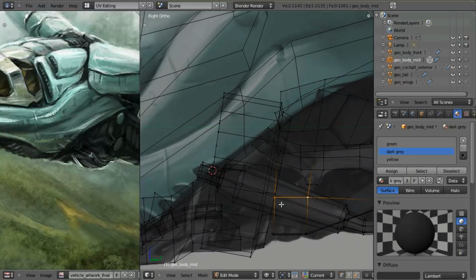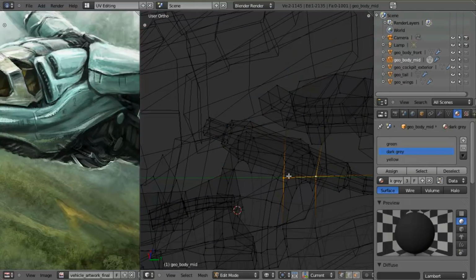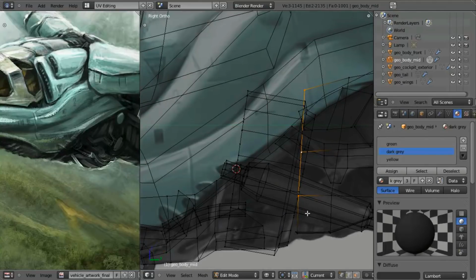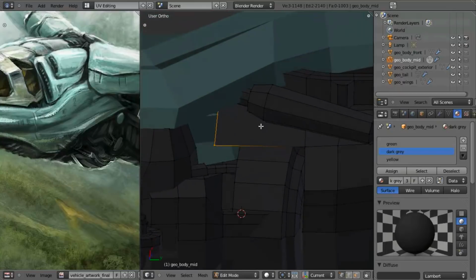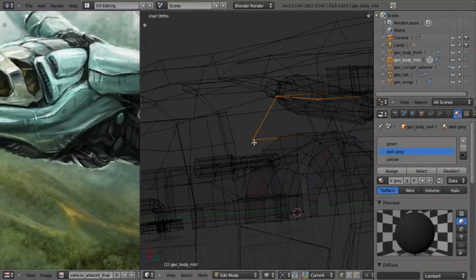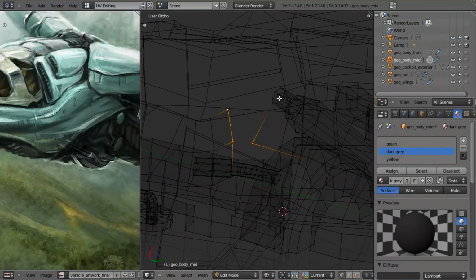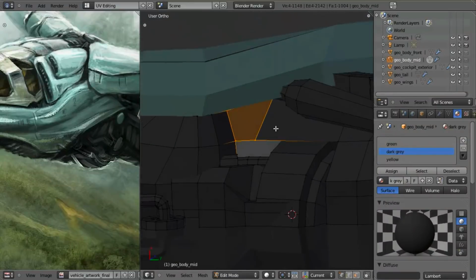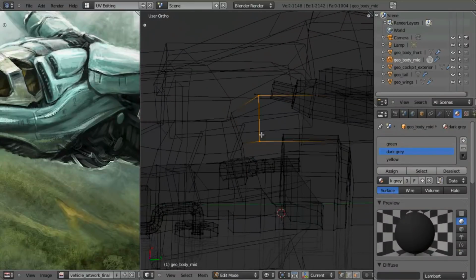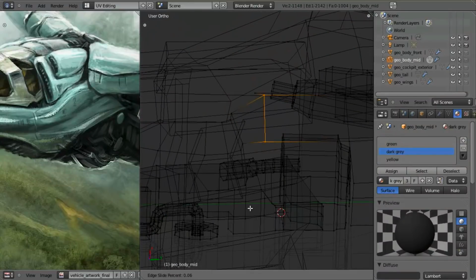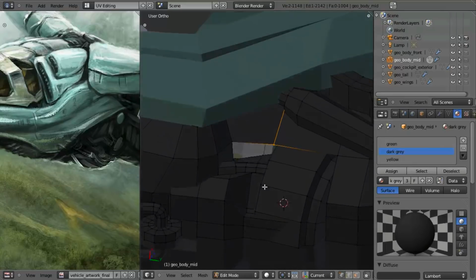and then let's add in some casing around this big circular piece. So I'm going to grab this edge, and this edge. And then I'm just going to hit E to extrude, take them over like that. And then what we'll do is we'll go ahead and just connect these right here. And then we can actually go ahead and hit Control E, slide this edge a bit like so right there.